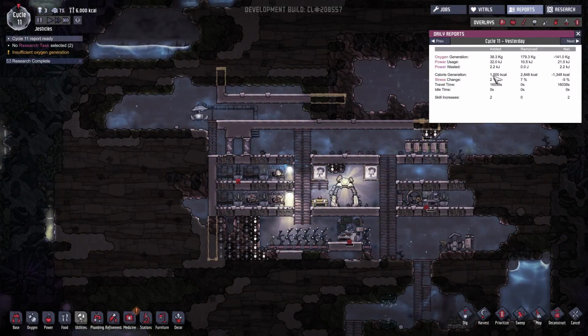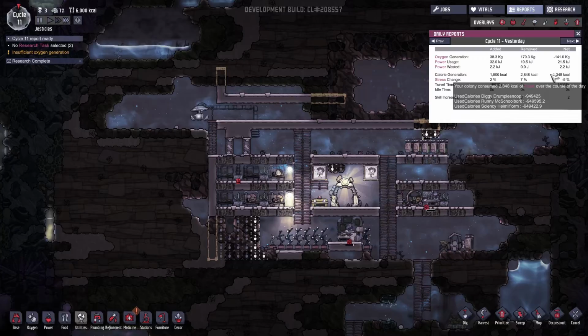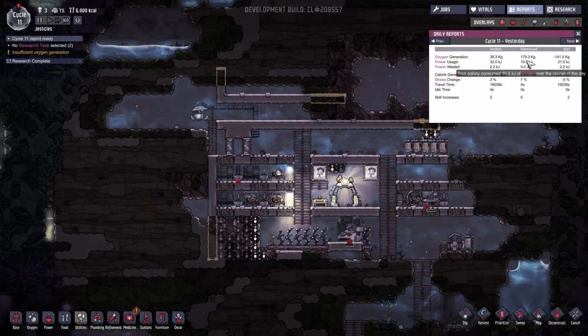I actually don't look at these reports very often. But there's a net loss of calories. That's to be expected. Oxygen net loss. But I'm assuming that we're producing carbon dioxide well enough, or we're converting carbon dioxide well enough that things aren't quite being accurately reported in that aspect. We will see. But otherwise, things have sort of gone well.